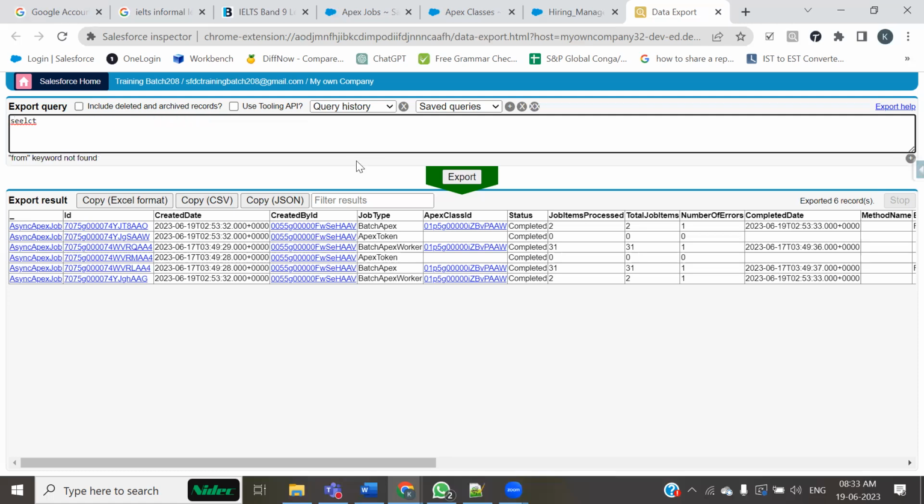For example, select ID from Contact. Now I don't want to fetch everything. For example, ID, comma, name, या फिर first name, है ना? First name and the last name.